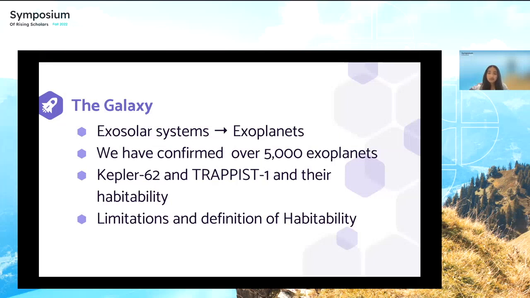An important reminder is that the life that we know of is not yet well constrained, and the definition of habitability is also not yet well constrained. Because we only have experience with life on Earth, we see habitability through a filter. And this does limit our definition of habitability and our likelihood of finding life in the long term. In this paper, we consider a planet habitable if it has a solid surface, reasonable climate conditions, is capable of hosting liquid water, and has retained an atmosphere throughout its formation.